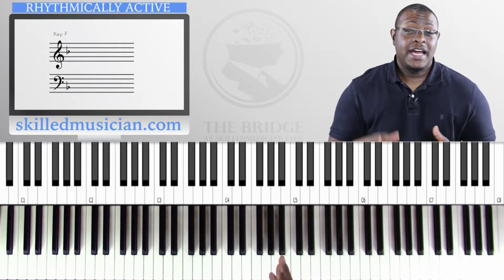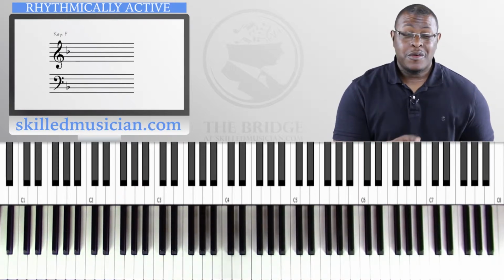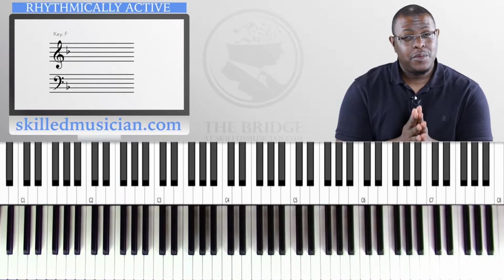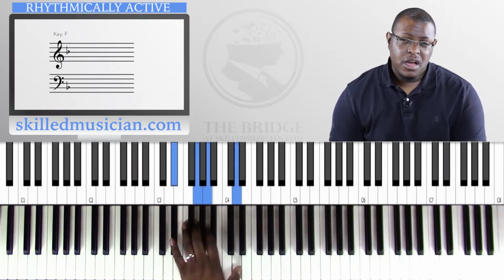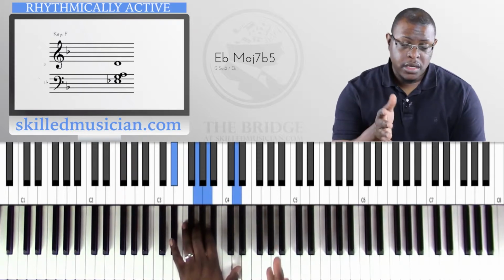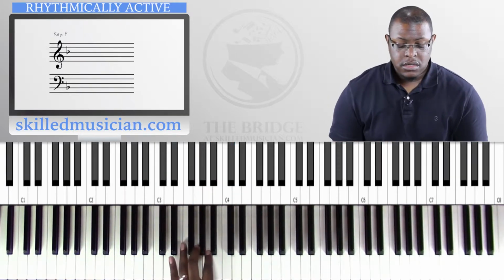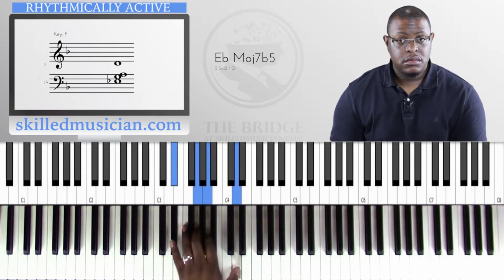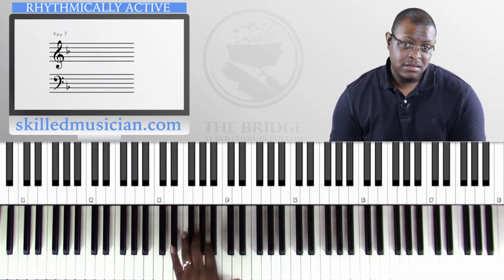So another idea I definitely love doing is just taking one chord, moving that chord throughout the measure. Same way we did with our Charleston rhythm. So we started off by doing a whole note on beat one, but we can definitely take this through different parts of the measure. So we can go one, two, three, four, one, two, three, like this. Or we can go one and two, three, four, one and two, three, four.